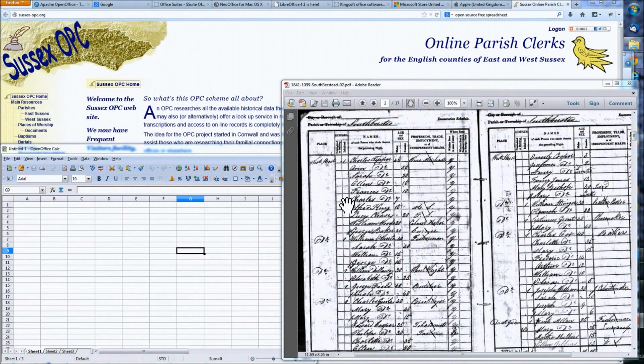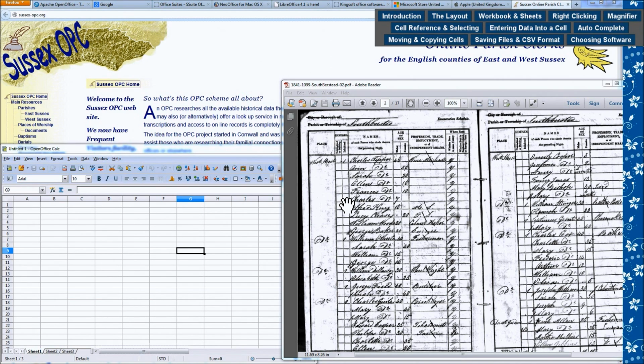Spreadsheet software is usually included within a suite of Office programs which come as a single package to install. There are some standalone spreadsheet applications available if you desire them. If you thought that I was going to give a detailed review about software and products, then I'm sorry to disappoint you. The truth of the matter is that if you're looking for spreadsheet applications to use for the census transcriptions, then just about any spreadsheet package would do, even if you have an ancient copy of Lotus 123. The reason is that you only need your spreadsheet software to perform the simple task of inputting data and saving it as a CSV file.